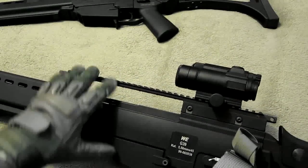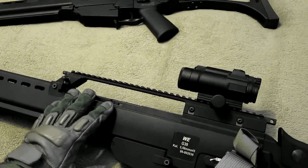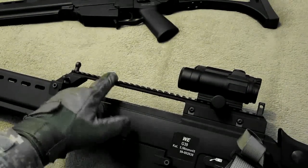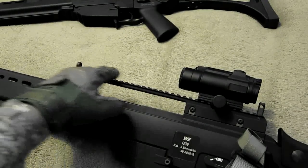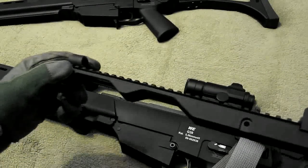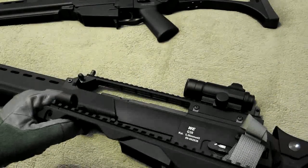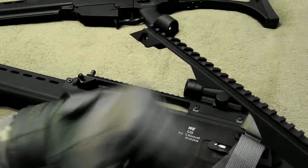The optical rail system is similar to a SOA style, but a little different in that it has a flip-up sight, non-adjustable, unfortunately. You can't even switch to a bigger hole. The rear has no blockage here, so it looks kind of like SOA, whereas the SOA does not feature rail all the way through. The original one features this integrated optical sight. You could remove the back, but it just looks kind of weird. Essentially, the difference between them is there's a blockage here, the forward position of the charging handle, when it locks back.